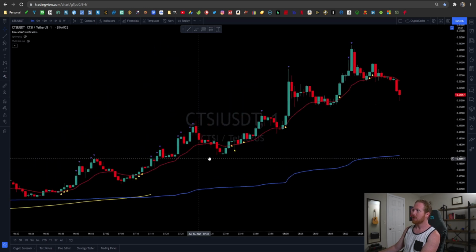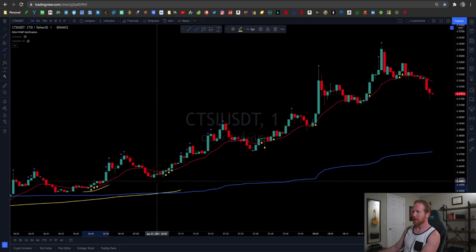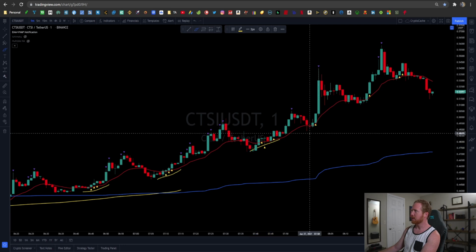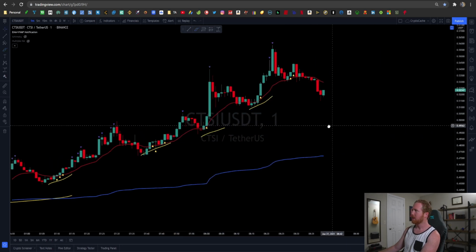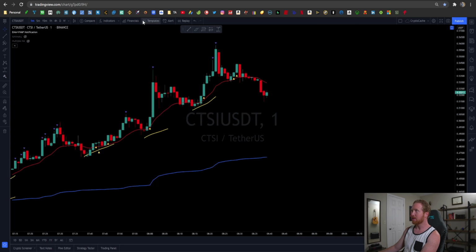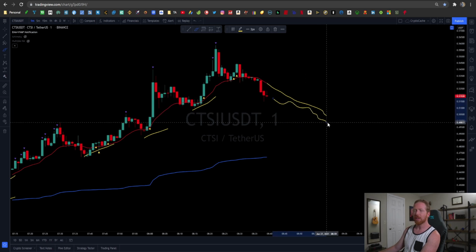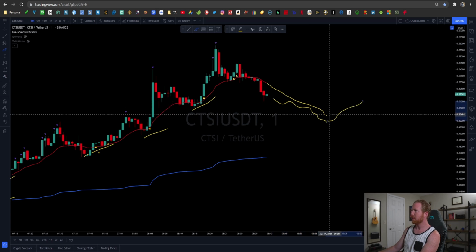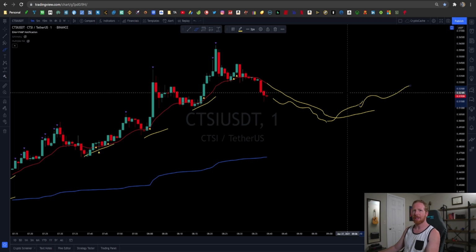Okay, because as you can see here, right, look at all these, look at this here. The price bounces right here, bouncing, bouncing, bouncing, bouncing, right? So that's a sure sign of a bull run. Now, unless this can recover quickly and bounce, there's a strong likelihood it's going to continue to go down. And if this EMA line continues like this and the price stays below, then we don't want to consider taking entry, right? We want to wait for the price to come above the EMA line and make sure that it's kind of testing and bouncing off of it, if that makes sense.